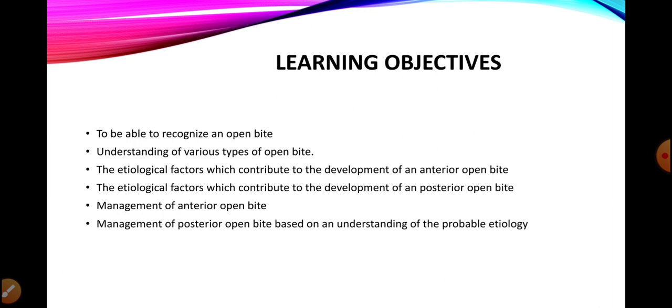We'll be talking about the etiological factors that contribute to the development of an anterior open bite and those factors that are contributing to the development of posterior open bite. Then we'll be talking about the management of anterior open bite and the management of posterior open bite that will be based on an understanding of the probable etiology.